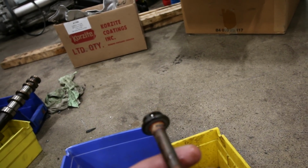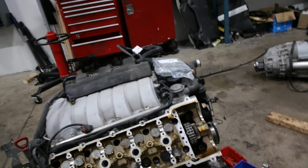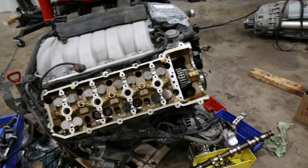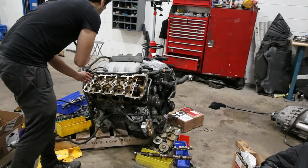And yeah, these are the head bolts that came out. Pretty rusty, pretty horrible looking. So it's good that that's all replaced, and after that I'm going to give the engine a little bit of a cleaning, and then it's going to be time to put it back in the car, and we'll carry on with the stuff that is left on the car.